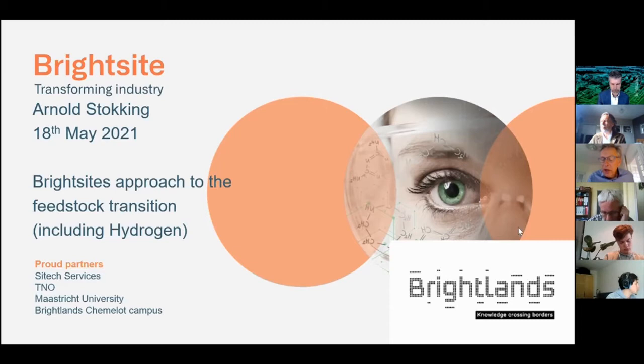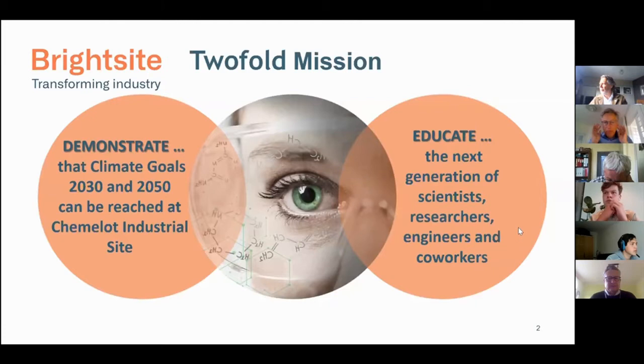Oil is a feedstock, hydrogen is a feedstock. Electricity is known as a fuel or energy. Electricity is probably not a feedstock if you look at mass balance, but it is important to make better molecules. The core of electrolysis is to apply electricity to water and you get hydrogen. So whether electricity is a feedstock may be a strong word, but we look at applications beyond energy.